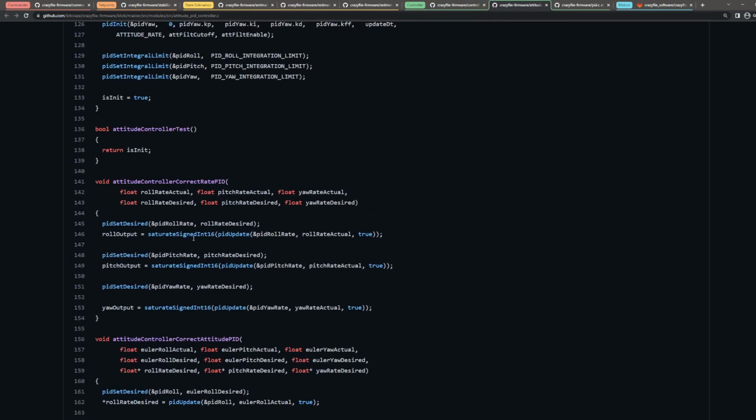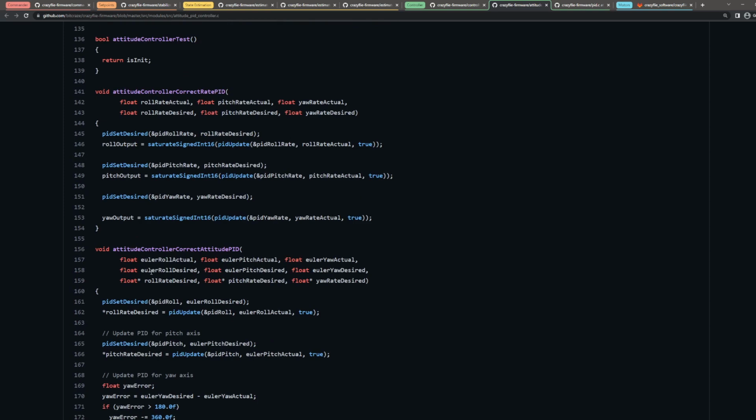And we'll look a little bit more in depth on just one of the controllers. So here's the attitude one. As we can see, here's a roll output, pitch output, yaw output, and they get updated by this PID update. And the PID update is just a function that exists within a PID file that kind of just runs the basics of a PID loop and will give us the assigned output that we want for that specific axis of control.